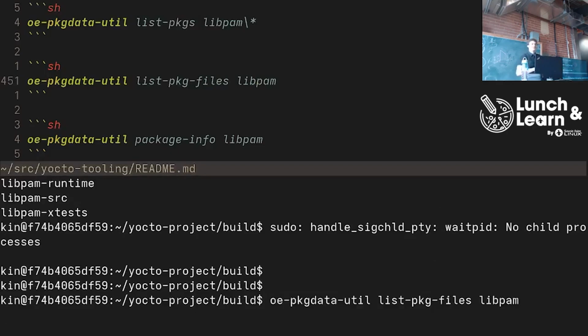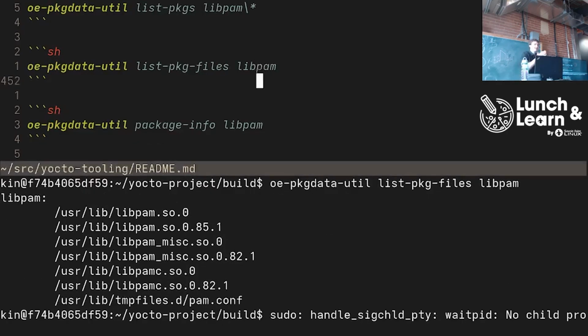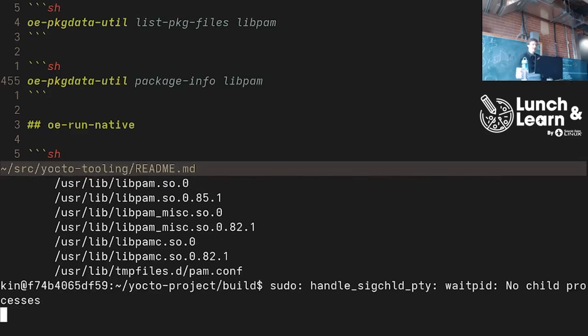And then I want to just know all the files that are inside this package. I can use list-pkg-files on that specific package. It tells me exactly what this package is going to install. Again, very useful if you want to validate that your FILES variable is set correctly in your recipe and the thing that you're adding is correctly getting added to that package.